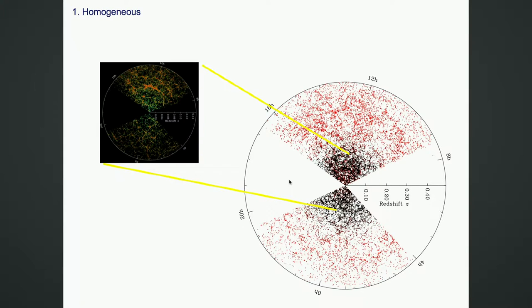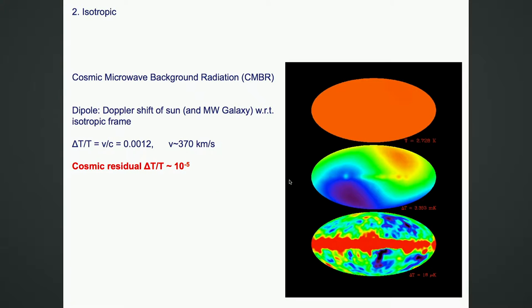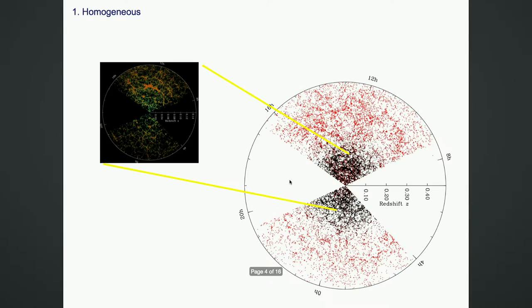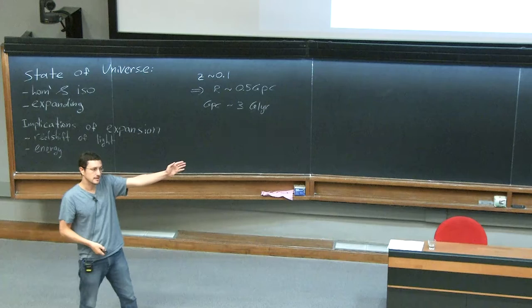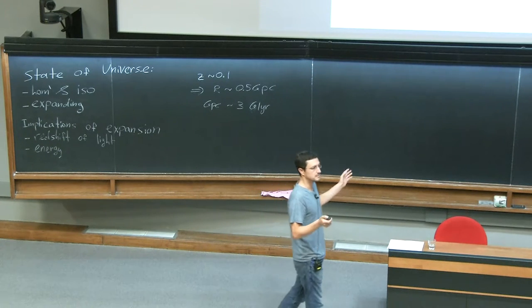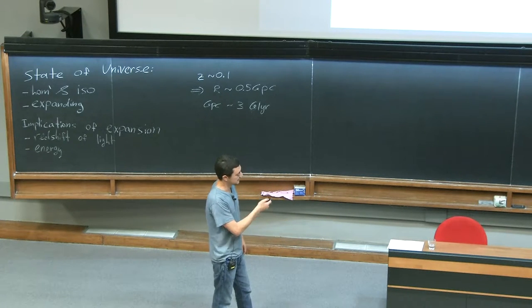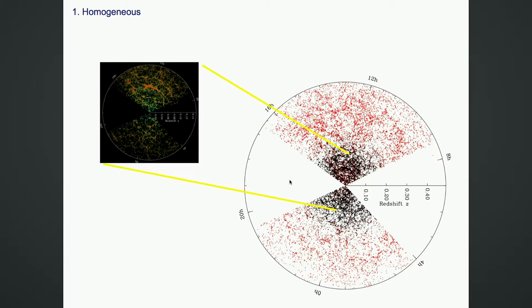This connects to another property of this universe, which is called isotropicity. If homogeneity was the statement that wherever you wander in your spaceship around in this universe, you see the same thing, isotropicity means that as you stand in any point, let's say this point in this universe, and you look in some direction and then in another direction, then whatever you see in one direction, you're going to see the same thing in the other direction. Wherever you look, you see the same map. This is the statement of isotropicity. You can sort of imagine it here as well, right? So our survey was sitting in the center and looking in different directions on the sky. And more or less, if you look at a slice along each direction or a line of sight along each direction, yes?